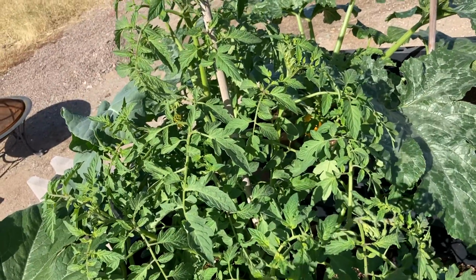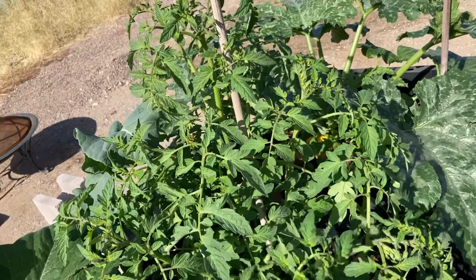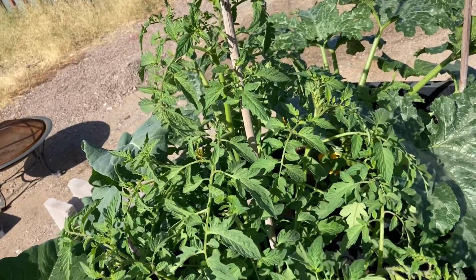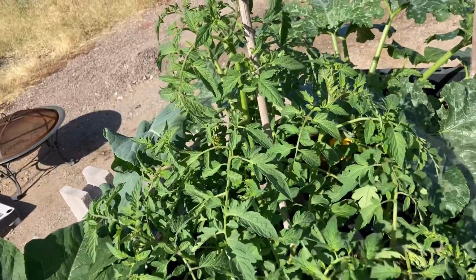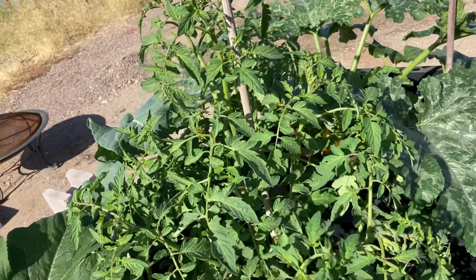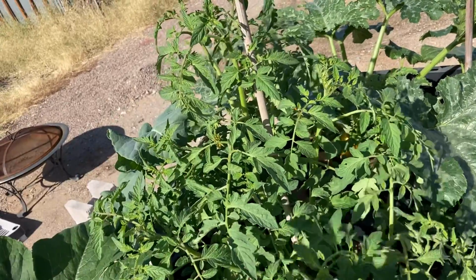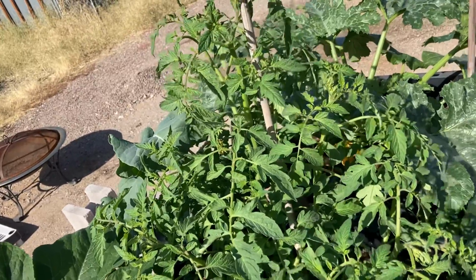And this could have been the tomato that I up-potted first, and I think this was it. This is the one, but I'm not sure, so don't count on this, but I'm definitely going to be paying attention to this in the future. The earlier you up-pot the tomatoes, you're going to get bigger growth faster. Same rule applies, well, it definitely applies for sunflowers.